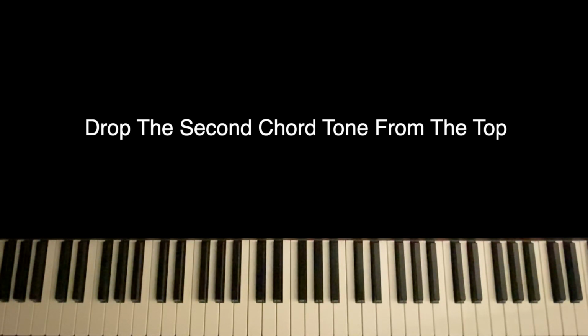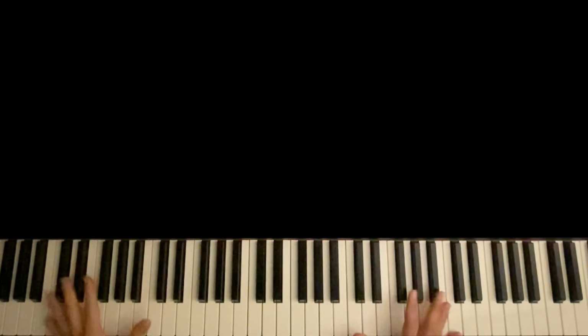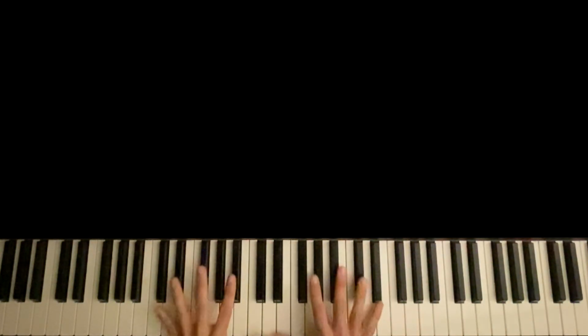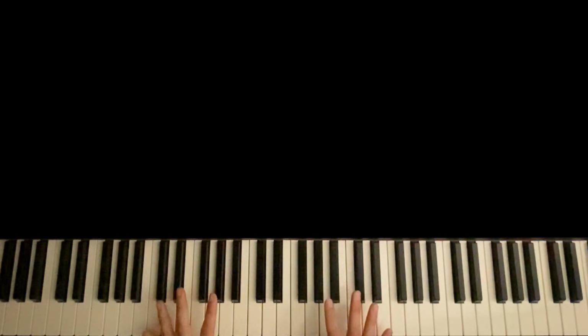So also a side note, chords sound the most rich and full around middle C. So that's where you're going to be hanging out in the jazz setting, because you've got the bass covered here, you've got a trumpet up here, and some other horns. So your kind of range, just think of the piano as kind of chopped off up here. You're going to focus right here, unless you're soloing. Then you can work up the piano. And again, if you're playing solo piano, it's all yours. Use the whole keyboard. But in a jazz combo setting, you're really going to want to stick to these middle two octaves when you're playing behind other people.